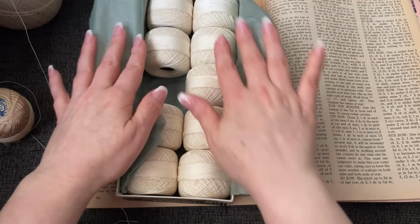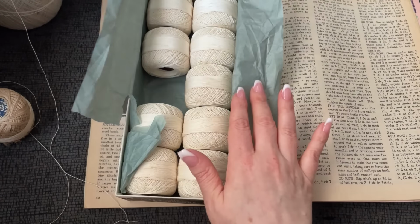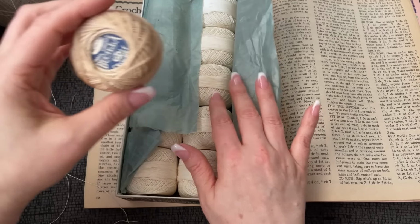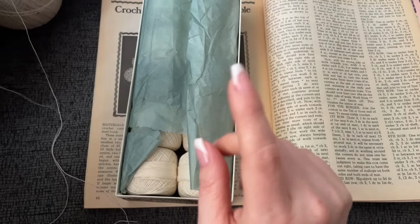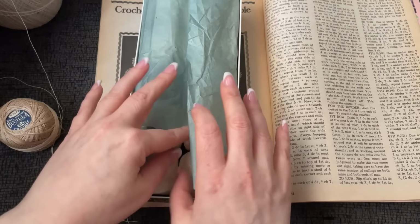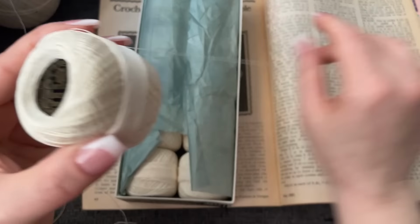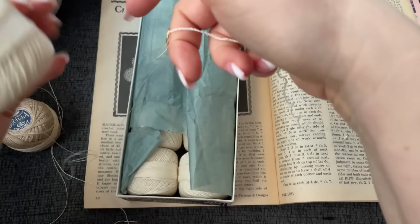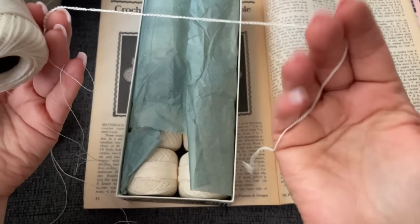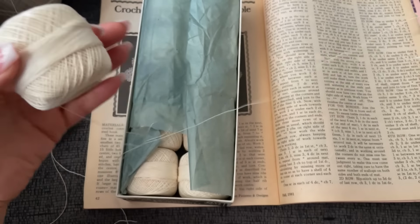So these both come from basically the same era. These are more white. This is supposed to be white. This is what happens if you don't store your cotton in a protective way. I have already started that picture frame pattern. Here is my starting chain with size 80 thread.